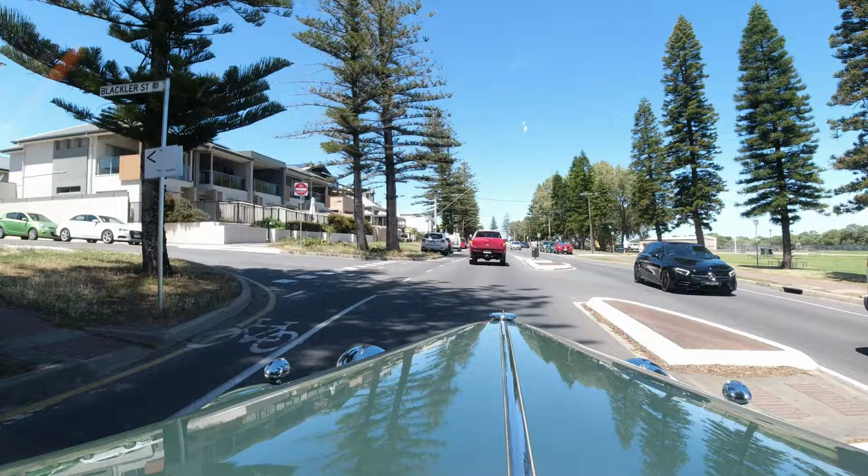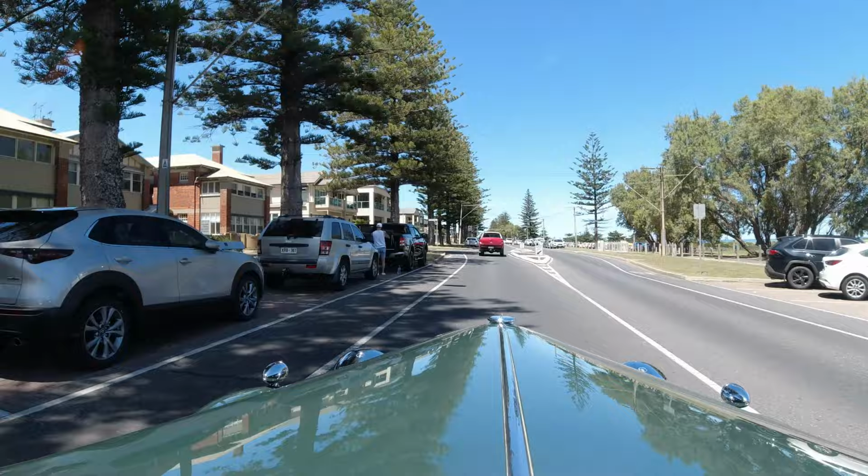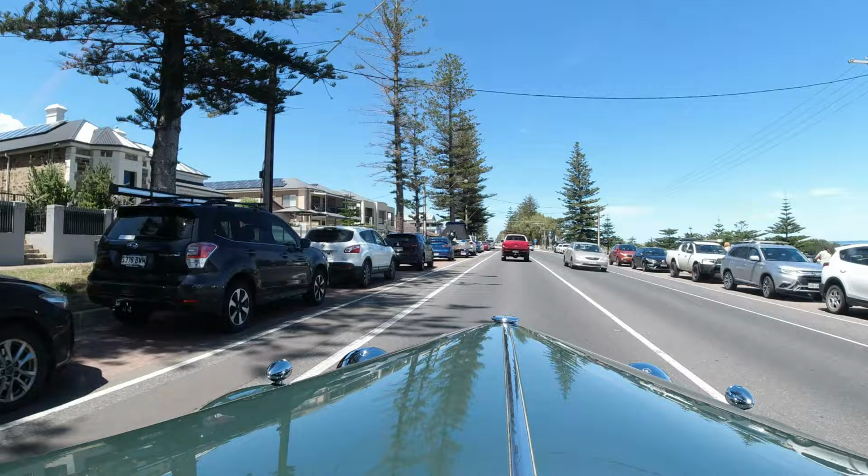Car gets along pretty well, really, although very different driving experience to a modern car. I mean, there's no power steering, no power brakes. Everything works quite well, but just doesn't have that sort of instantaneous response that you get with a modern car, so it just takes a bit of adjusting to, really.